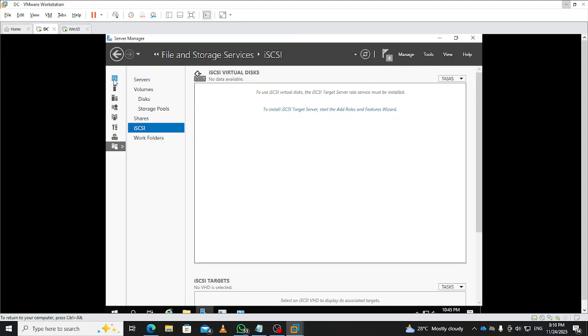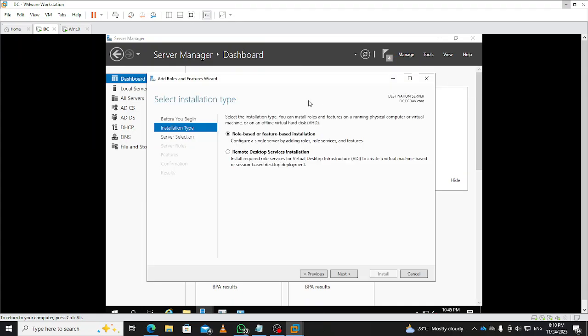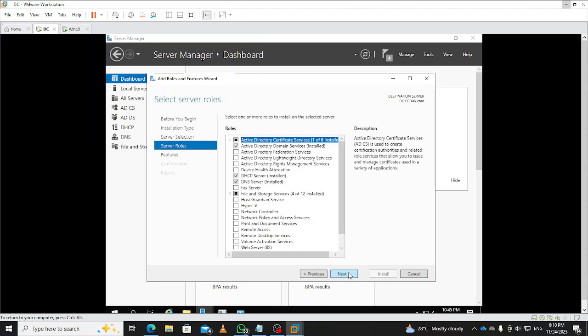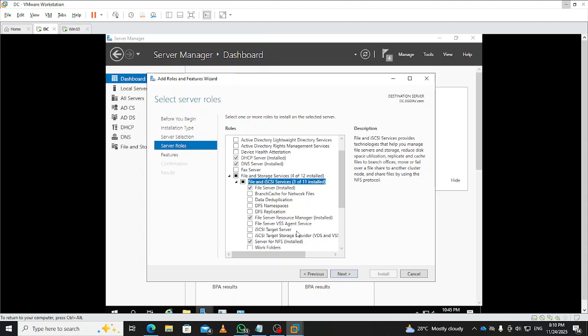I come to the dashboard, and then I click on manage, add roles and features. We move to next. So we realize that clicking under the iSCSI takes us direct to this particular place, and here we have to manually expand the file storage, and then as well we have to expand file and iSCSI service. And we can see that here under the target it is not checked, so meaning we have to now check our own box.